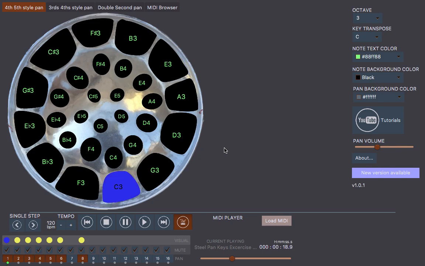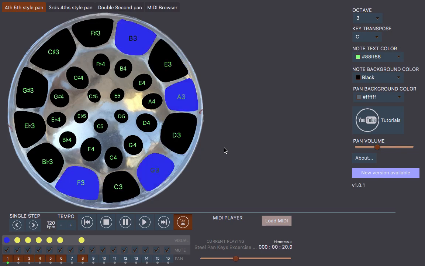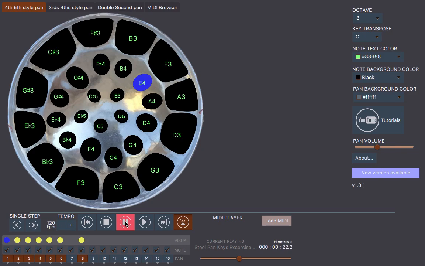It's going to play a different practice now. So what the program just did there, it played C major, and it played the majors and the minors that are built into the C major chord. It plays C major, D minor, E minor, F major, G major, A minor, and B diminished. So that's what you just heard there.